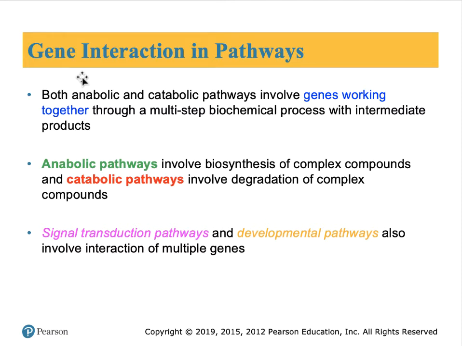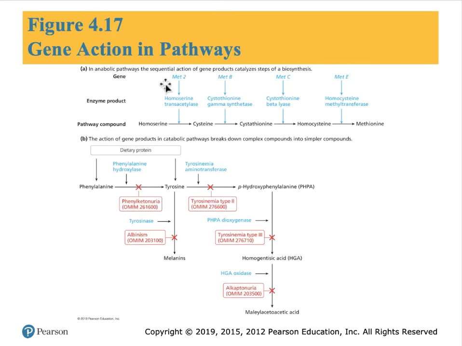But at the heart of everything, we have two types of biochemical processes. Those that build molecules, anabolic pathways, and those that dismantle molecules, catabolic pathways. And the interaction between them is very much known to a large degree, although there are some aspects that are still missing. In addition, we have signal transduction pathways that carry information into the cell, and we have developmental pathways which influence the relationship amongst different types of cells and their development.